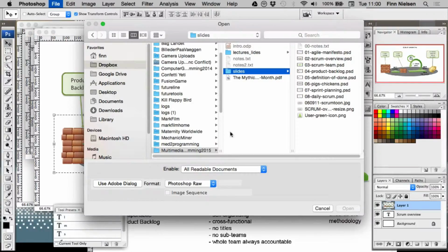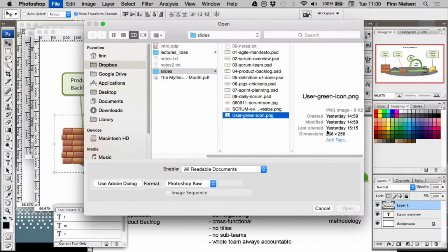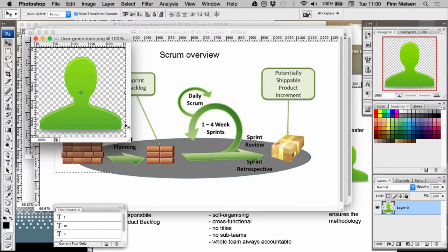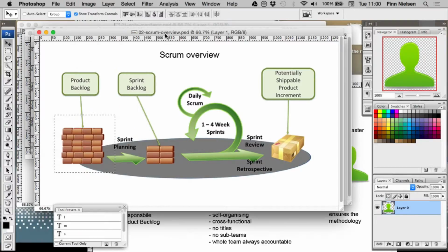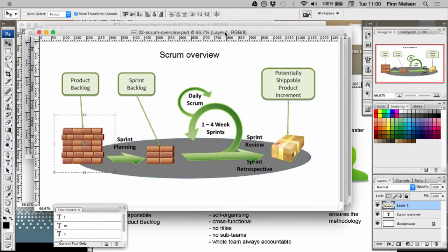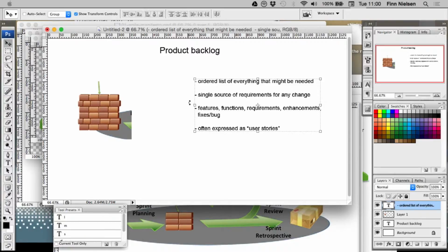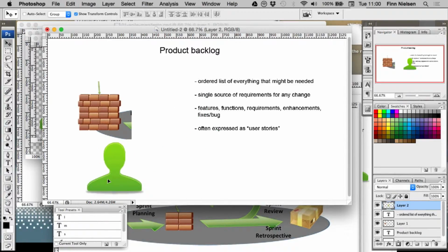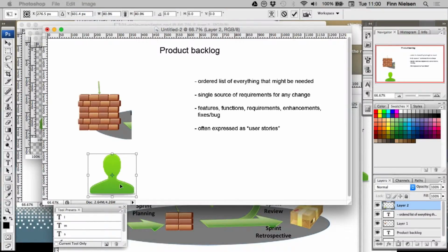And it is the product owner who is solely responsible for maintaining this. So this one guy or girl should be the one who's always changing it. It shouldn't be changed by anyone else but the product owner. And the product owner is also who you ask if you are at any point in doubt about what to do.